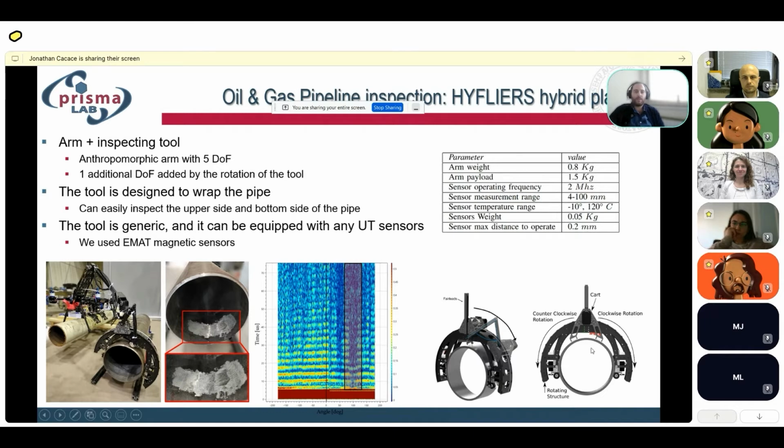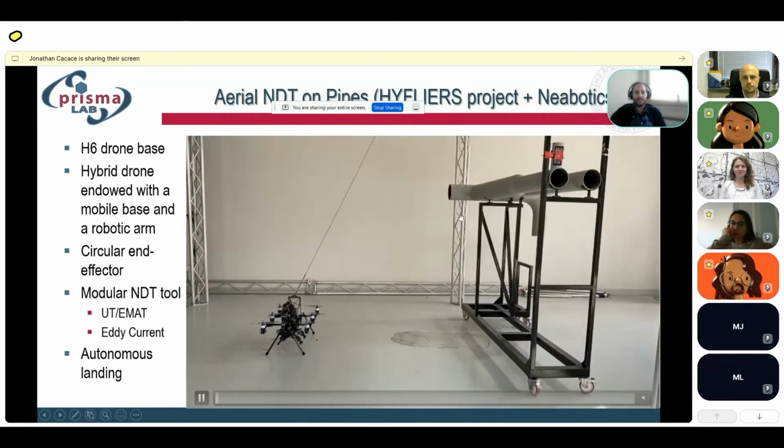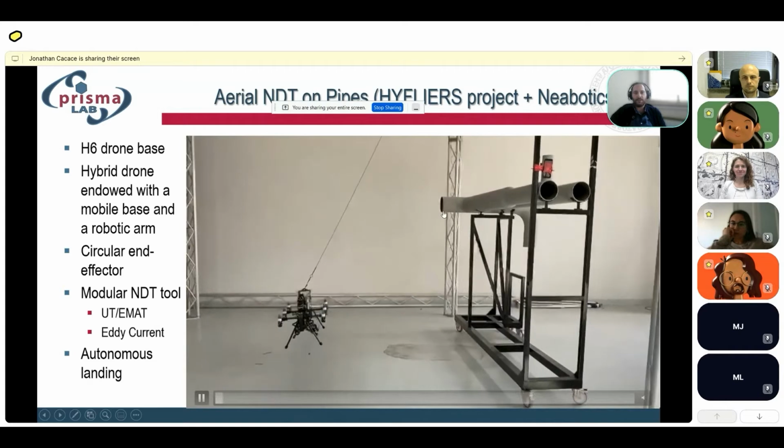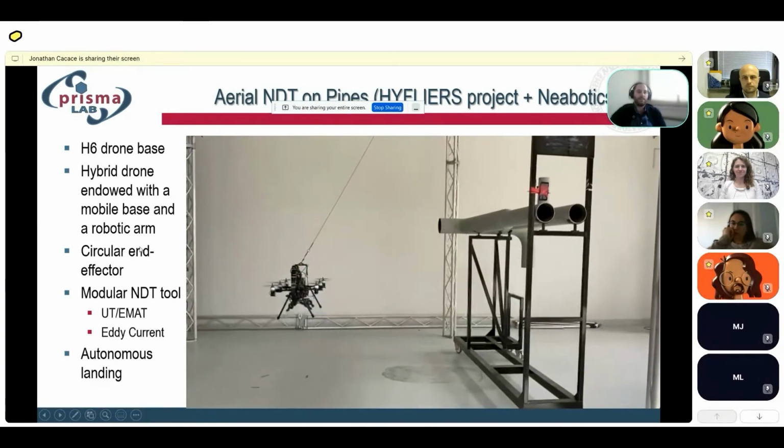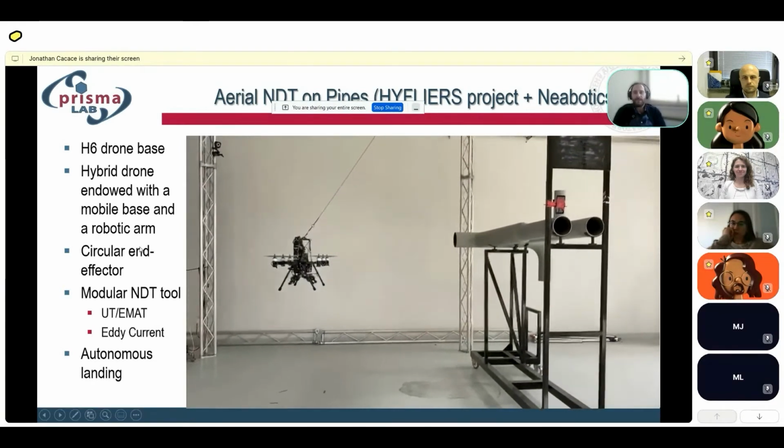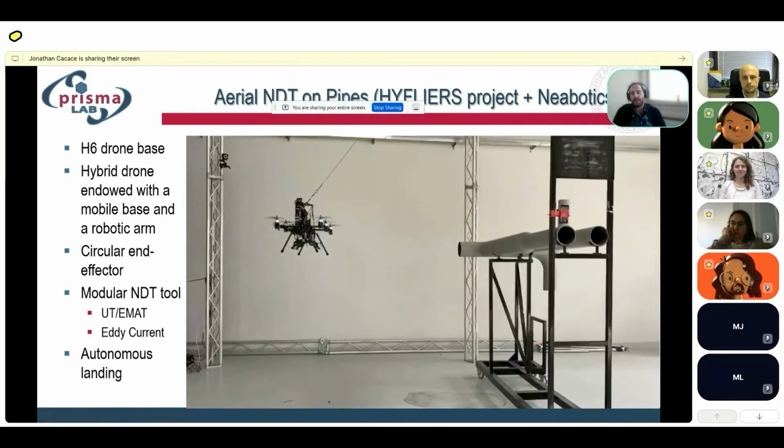Because instead of having an arm that must be placed in all the positions to check, this end effector is able to completely wrap the pipe in order to inspect both the upper side and the bottom part of the surface.